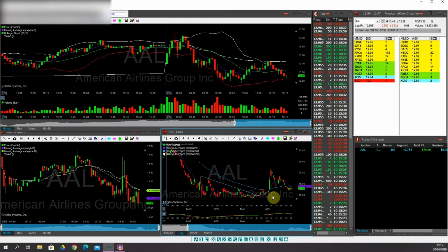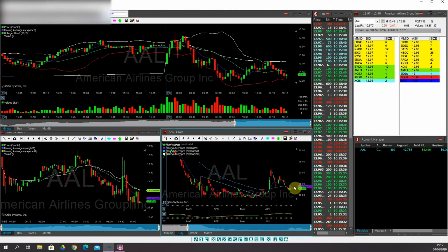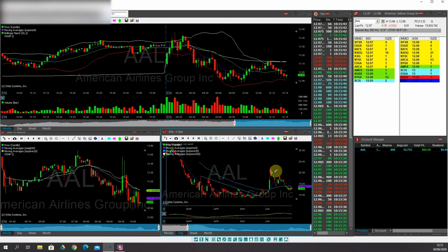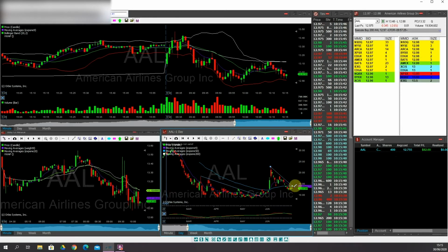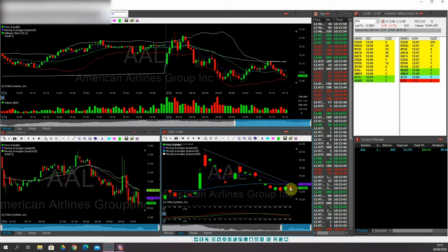But like I said, if we're looking at this to hold above the $12 mark to try to recover up, once it breaks these EMAs, the next thing we're looking at, quite simple, is to break that trend line down, and the trend line is roughly around the EMAs as well.